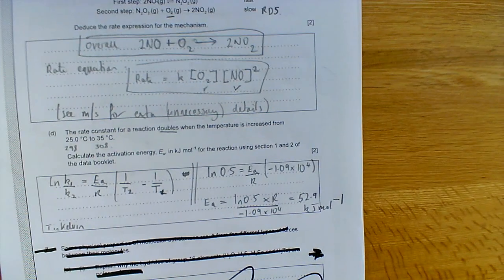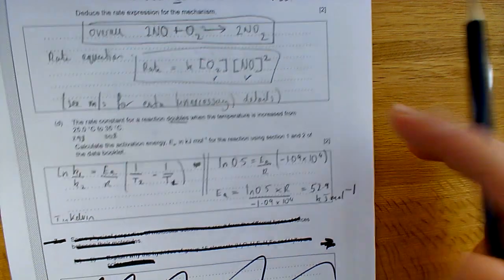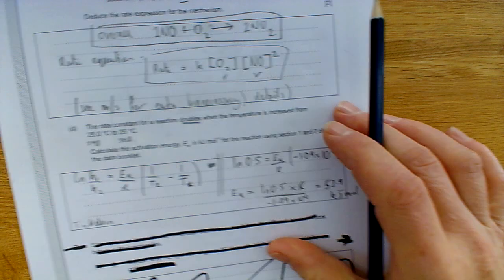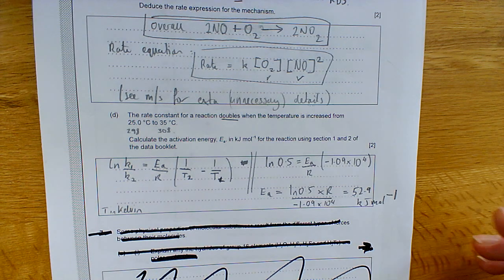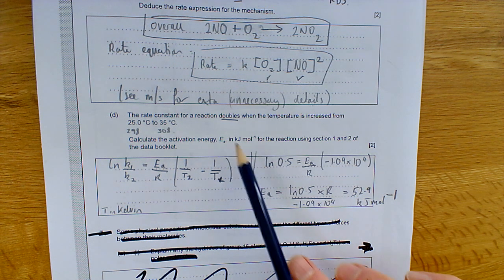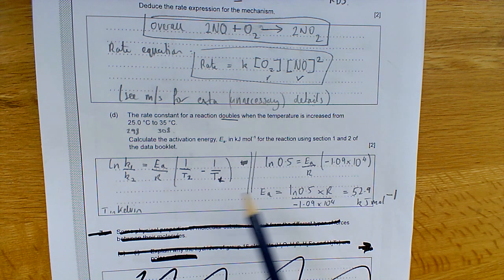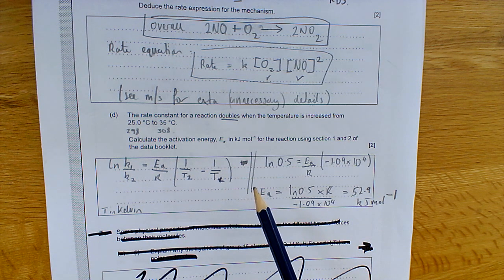Okay. Question D caused a whole lot of panic. You saw activation energy, you thought, right, I need the Arrhenius equation, but there's 3 forms of the Arrhenius equation in your data book, and you had a bit of a flap and didn't know which one to use. Now, we've not really practiced this very much, so I'm not surprised that most people struggled with this, and you don't see too many questions along these lines.